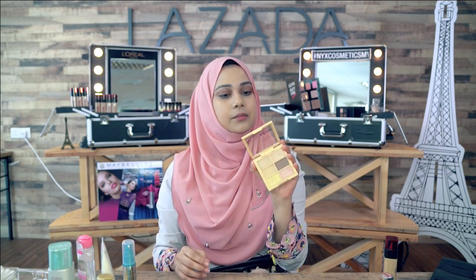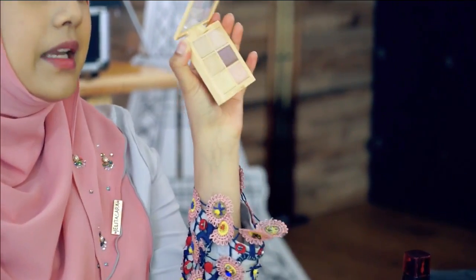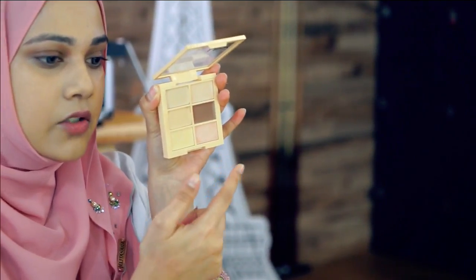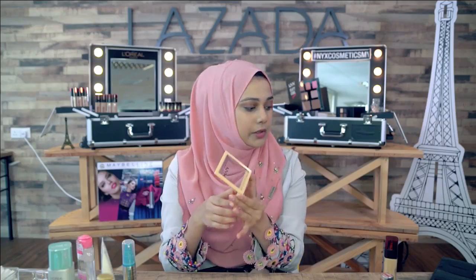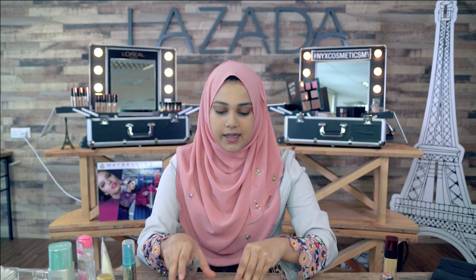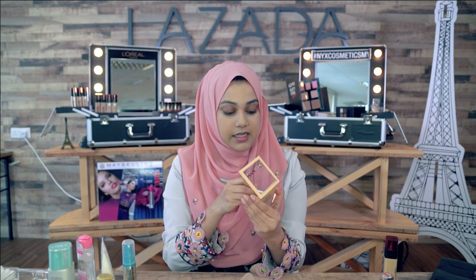So I ada masalah dark circles and pigmentation. So it's so important that I correct my skin. This is the NYX Conceal Correct and Contour Camouflage Palette. I really really like this sebab senang. I have all the colours in, so I just have to mix and match for my skin tone. Tak payah susah-susah beli macam-macam. Alright, so for this, I akan take the peachy shade ni. I'm just going to apply that underneath my eyes.